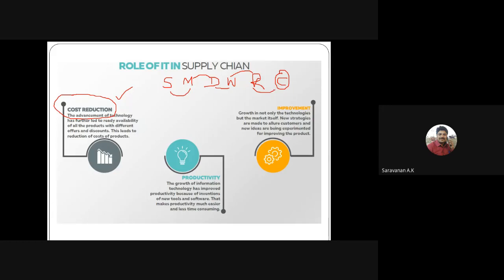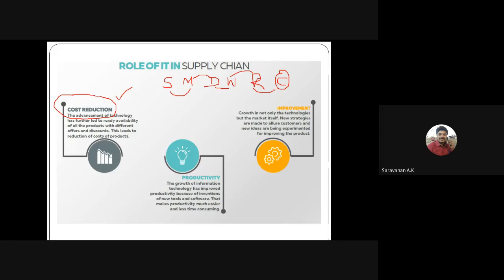So supply chain management consists of the flow of goods, right? How the product will be delivered to the customer, and at the same time how the information will be passing from the customers to the manufacturer, or from the manufacturer to the customer, right? Then the fund transfers. How will the funds be transferred? Either we give the funds directly to the manufacturer, or we give them to some intermediaries in the supply chain. So that is there in the supply chain network, right?